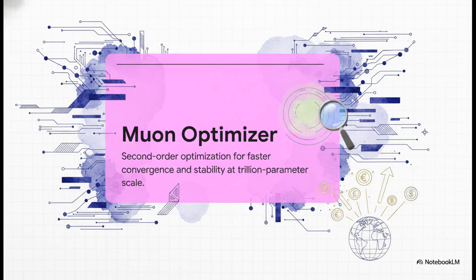But here's the catch. A massive parameter count doesn't mean anything if the model can't learn efficiently. Enter the Muon optimizer. This is a second-order optimization technique they used instead of the standard AdamW. To put it simply, this optimizer ensures that the massive 1.6 trillion parameter count actually translates to real-world reasoning capability rather than just looking good on a spec sheet. It's absolutely crucial for stabilizing training at these extreme scales.